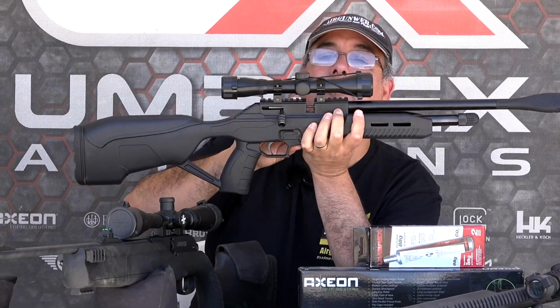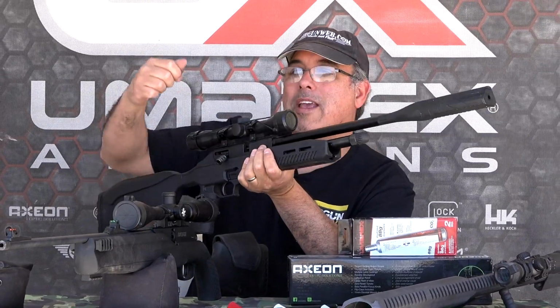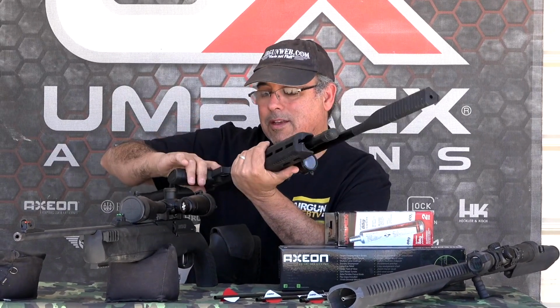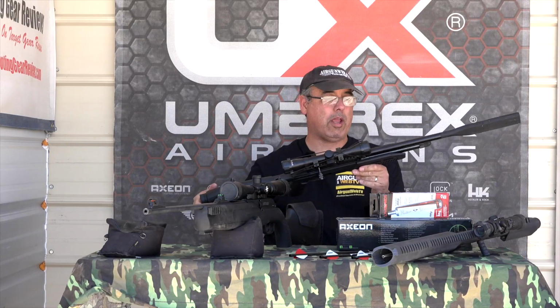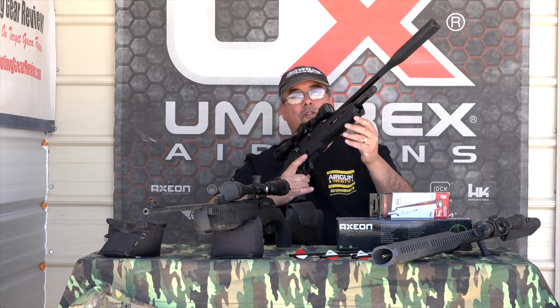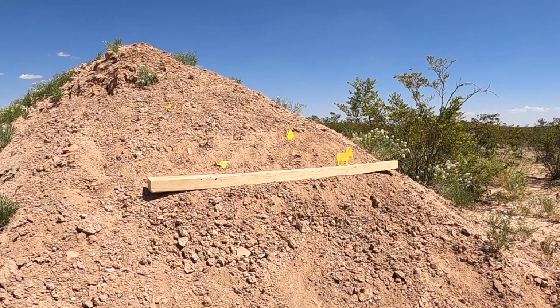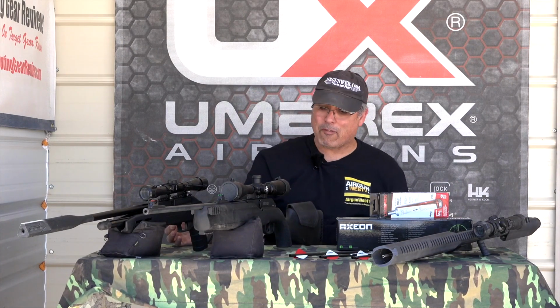Now we have a magazine. Okay, but we've got a magazine that ships with it. In fact, you get 2 mags. So now, instead of 1 pellet at a time, it's magazine fed. Bolt action, a new bolt, really nice. Same great trigger, just a really nice air gun all in all. Nice new stock, super lightweight. And you've got M-LOK channels here, so if you want to put some accessories on this, you can tactical it out as much as you want. Very, very awesome. Super lightweight again, if I didn't say that already. Just a really nice air gun. I've done a little bit of shooting with this, and we've got a review coming out on this probably in the next few weeks.